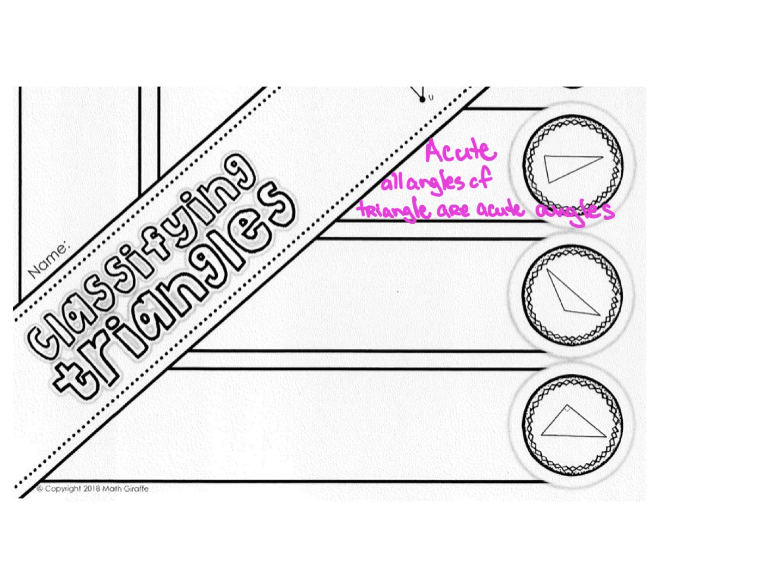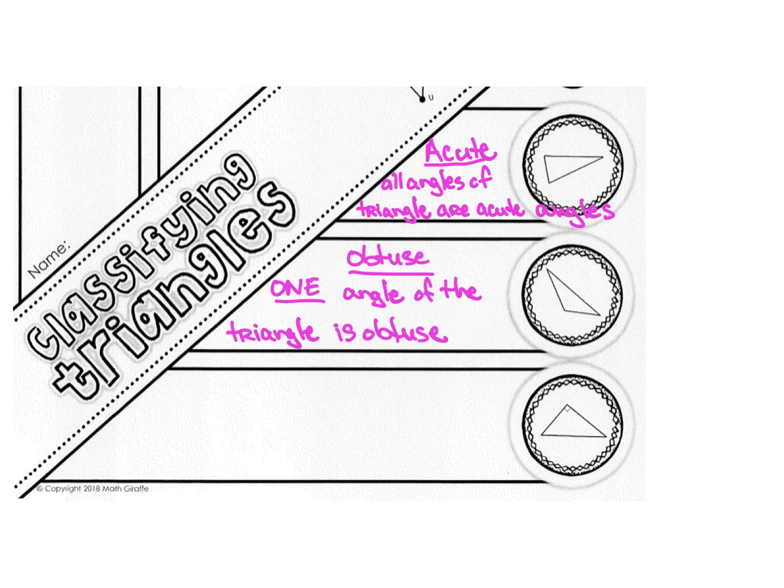Or they are smaller than 90 degrees. Next, we're going to go ahead and look at this one here. See how this one has an obtuse or bigger than 90-degree angle. So this is what is considered an obtuse triangle. So an obtuse triangle is where one angle of the triangle is obtuse, or bigger than 90 degrees.